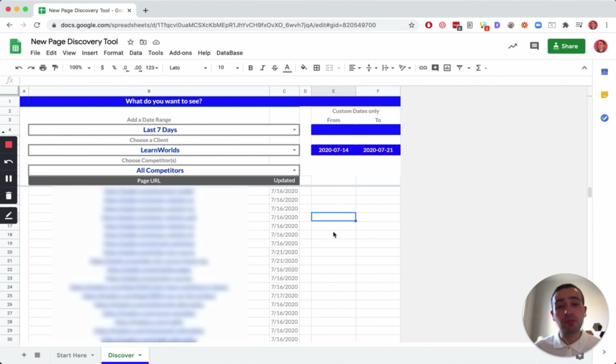Even with their blog posts, for example, not all blog posts are chosen to be included in the XML sitemap. So in the same vein, we believe that the pages added in the XML sitemap are the most important ones, and this is something that we want to know. This is why we've built this tool, and it's a great tool that helps us keep a close eye on the most prominent competitors for our clients.